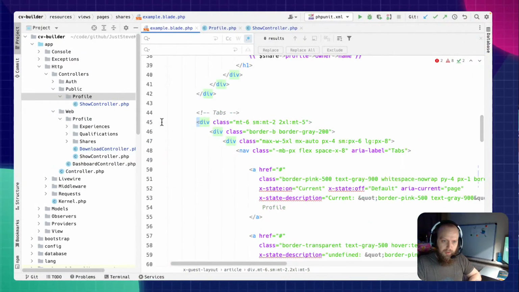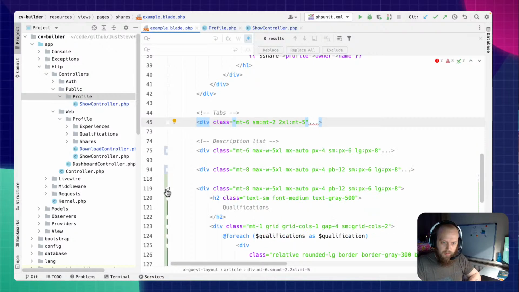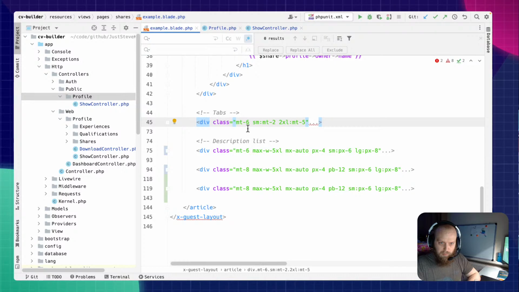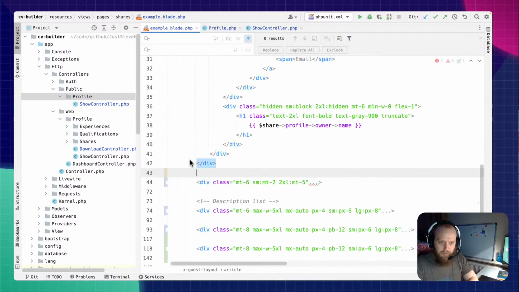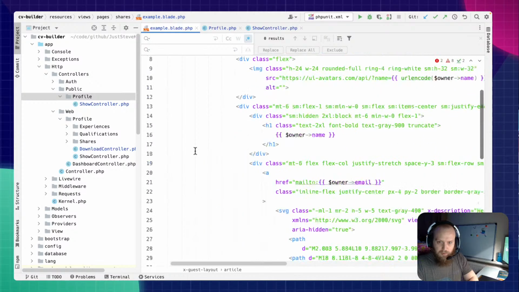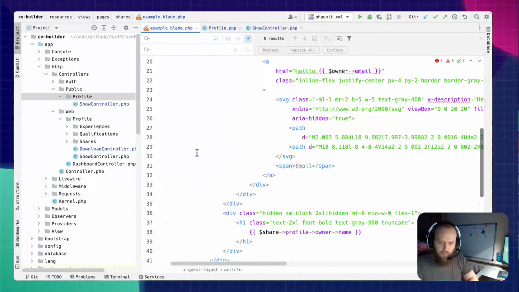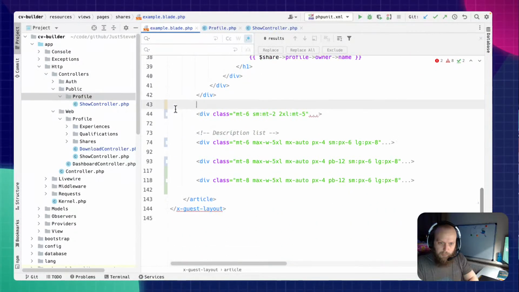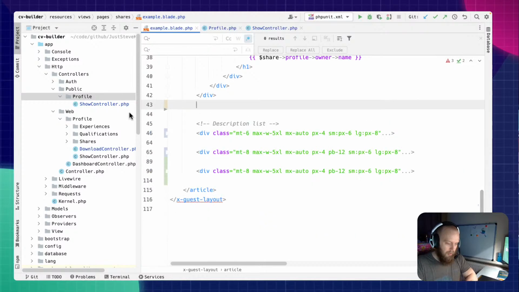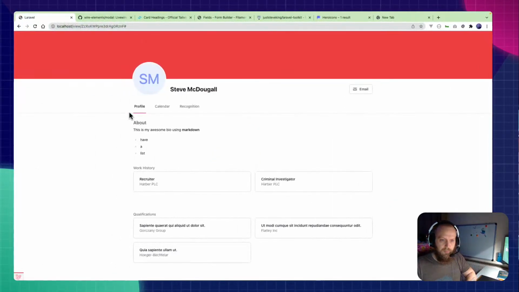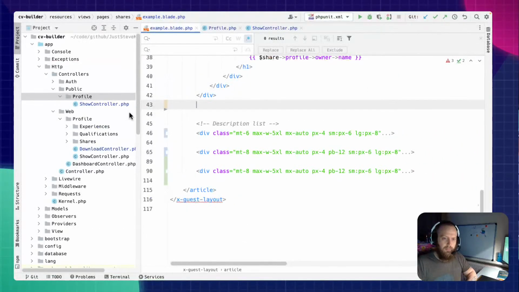So this div here, that one there, all of these. There's tabs at the minute, apparently. We don't need tabs. If I delete those, how is it going to look? It's alright.